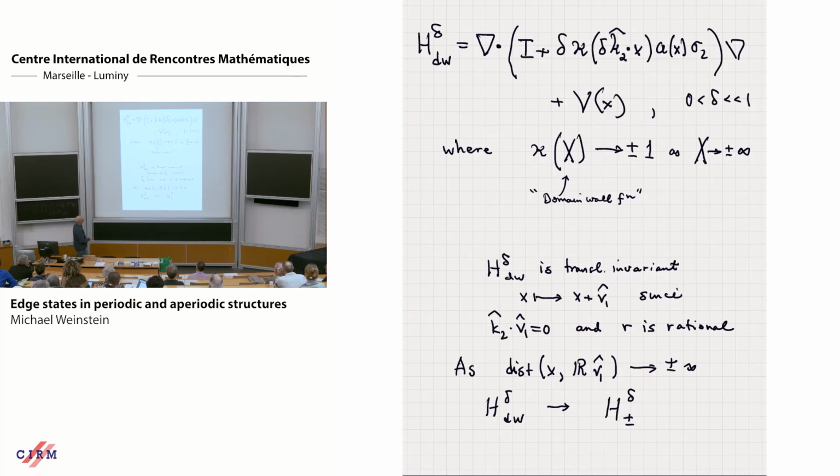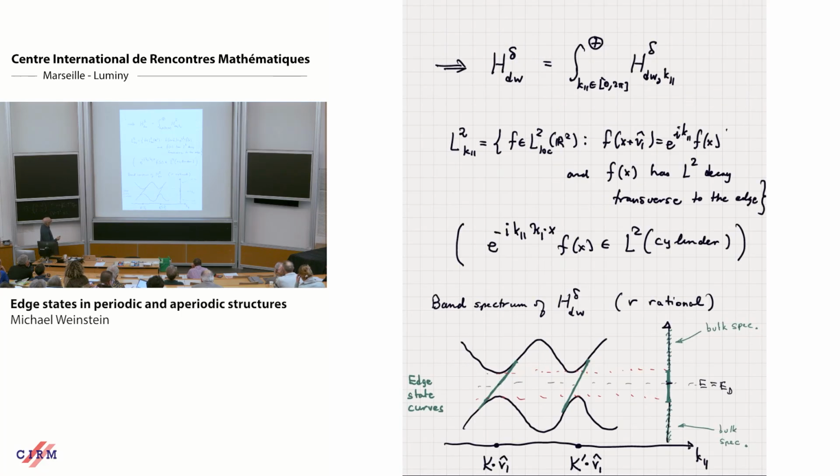Okay, and here's the statement that asymptotically the Hamiltonian looks like these gapped Hamiltonians at infinity, and we're taking a situation where the gaps overlap or even agree at infinity. The energy gaps agree. Okay, so because of the translation invariance, there's going to be some parallel quasi-momentum. You could think of K parallel as like the propagation constant of a waveguide.